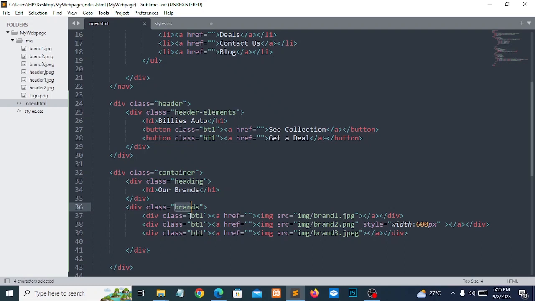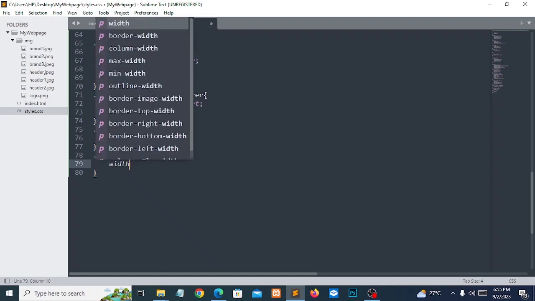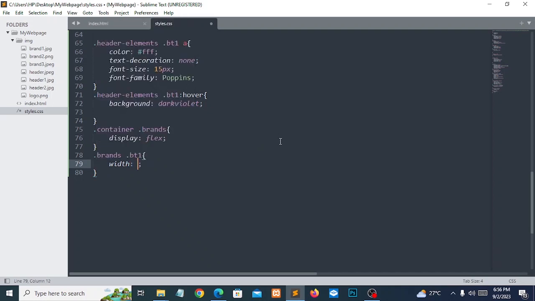I'm targeting this class that is in this class. So I want to give it a width of 40 px. Let's see how far they'll go.